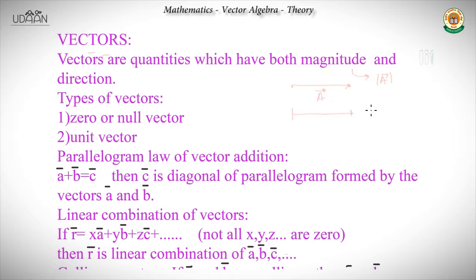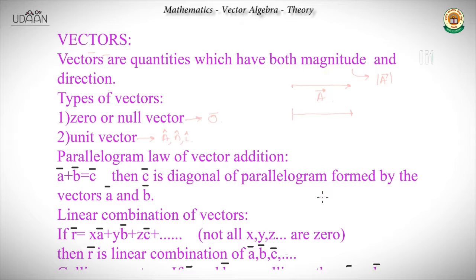Now, types of vectors. The very important types of vectors are zero and null vector. The speciality of this type of vector is that it has magnitude 0 and it is denoted by 0 vector. Remember one thing about zero and null vector, that they have no defined direction. People think they have infinite direction, but that is not true. Now, unit vector. Unit vectors have magnitude 1 and are denoted by a cap, n cap, i cap, and so on.